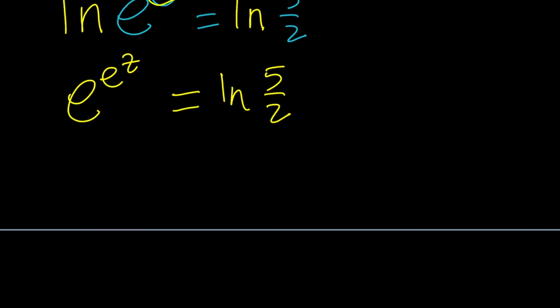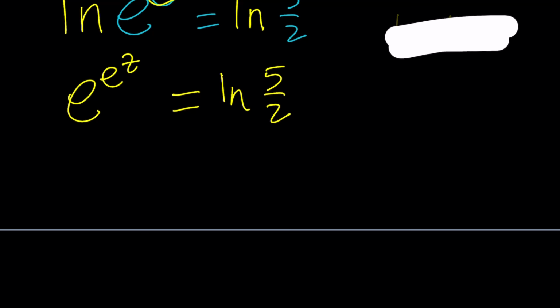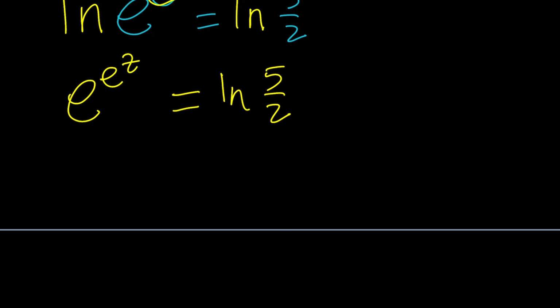I don't like putting extra symbols in place. I know some people find it ambiguous, but don't worry about it. Ln and 5 halves don't mix easily. Maybe ln x sometimes can be a little confusing because, by the way, we don't have a function called ln x as far as I know. So this would not be misunderstood as, you know, like we don't have anything like this, do we? I don't think so. If you do, then let us know in the comment section, okay?